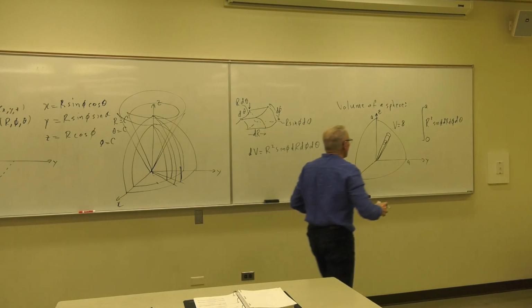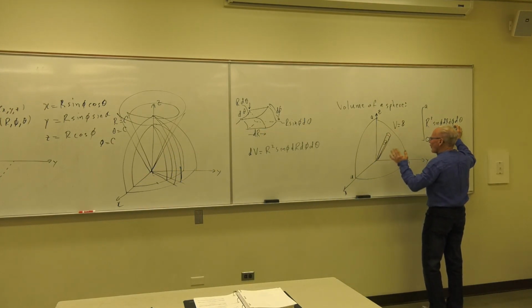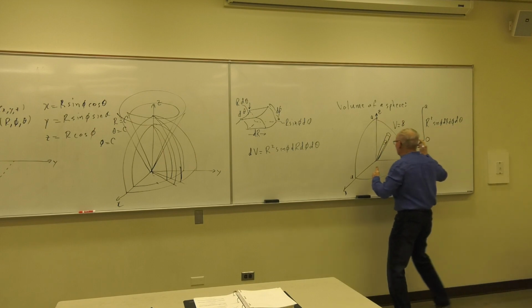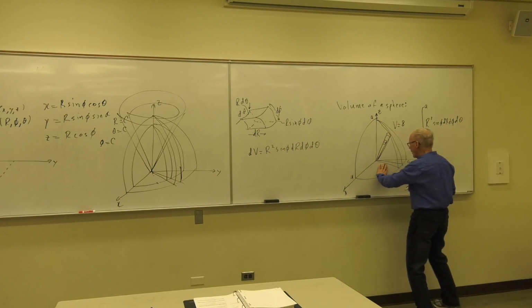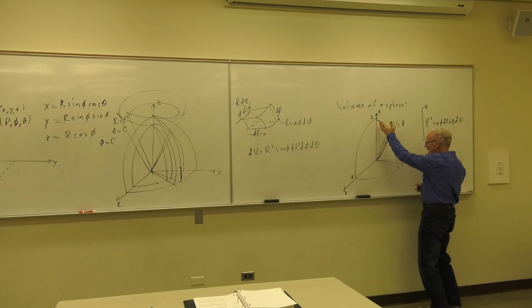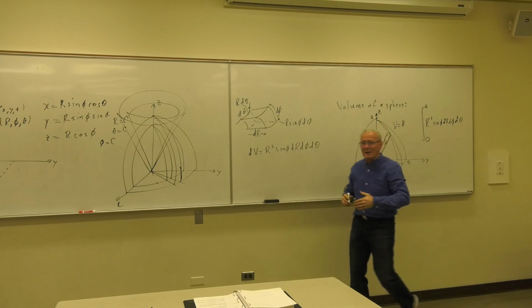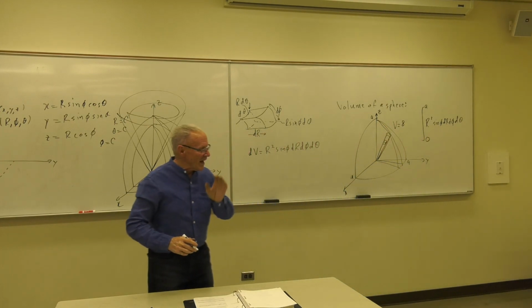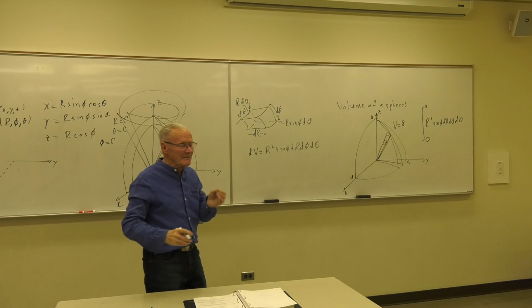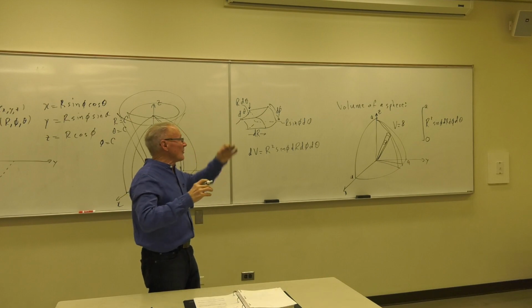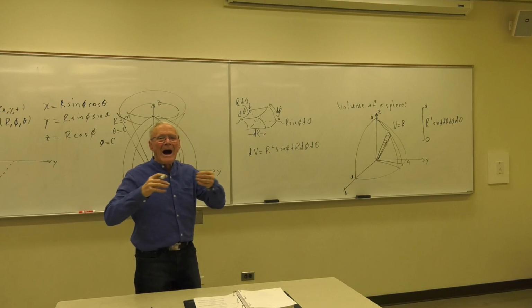So phi. When we integrate with respect to phi, we're going to hold the theta constant. Phi is coming down, like this. So I'm integrating over something that looks like that. It's holding the theta constant, it's holding the d theta constant, it's therefore adding over all these spikes that stand in that, I'll call it a slice. So that's what this phi integration is doing. Adding over all of these spikes, standing in the slice, therefore giving me here the volume of the slice.